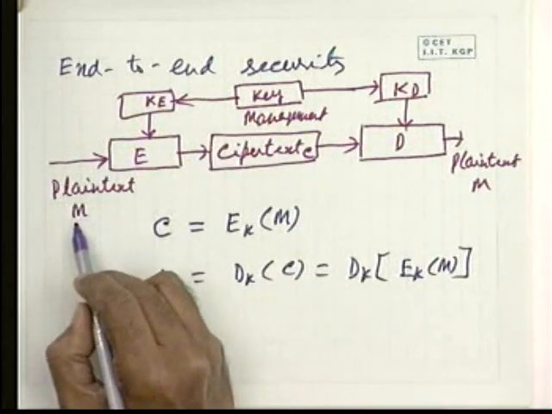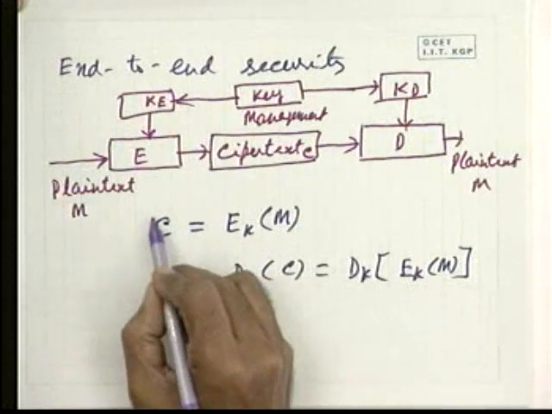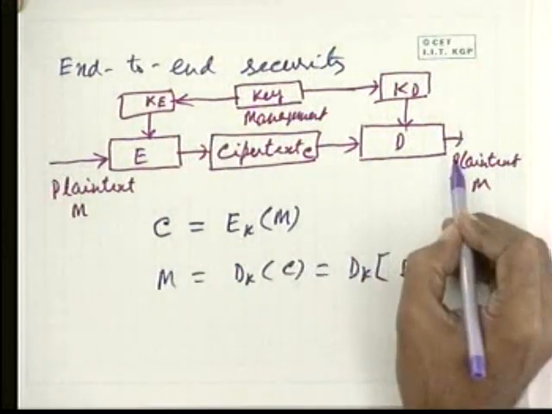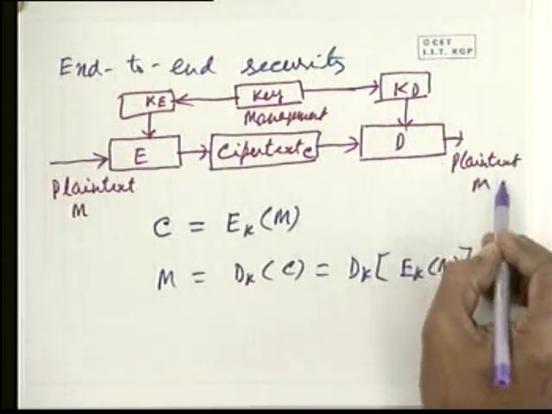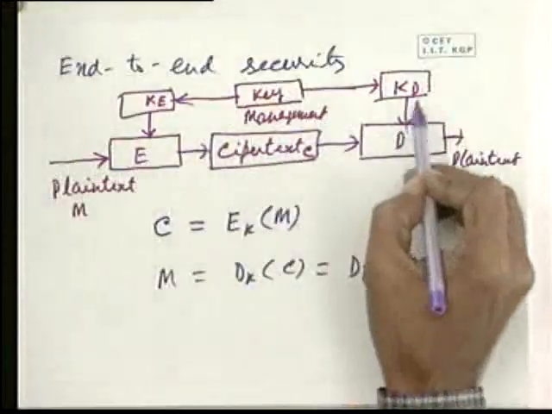So the original message, which is plain text, is converted into cipher text, and the cipher text is sent through the communication media or the network, and at the other end you perform decryption and get back the plain text. The effectiveness of this encryption technique is not really decided by the secrecy of the algorithm, but by how much effort one has to put in to break the key, to break the code and get back the original information, and that effort has to be very high.